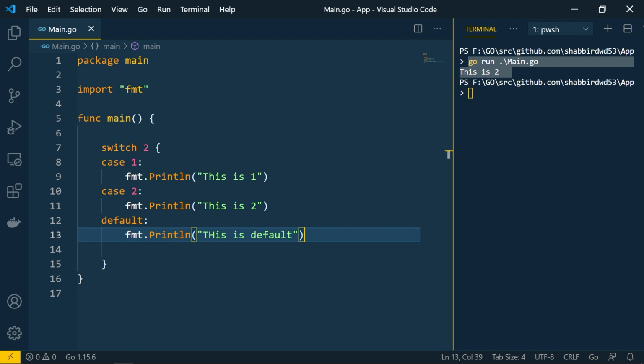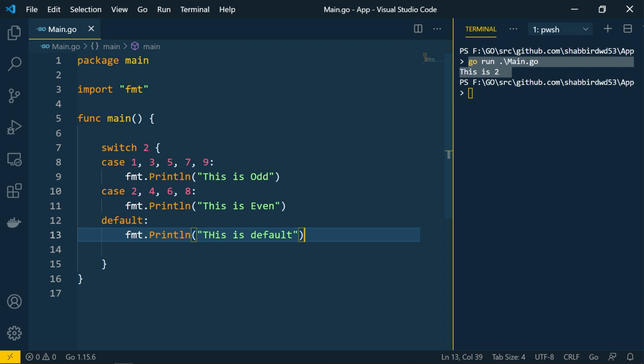Now suppose you have multiple conditions to check on, at the time you want to execute any particular thing. Suppose you are having odd and even and you want to do some operation. Whatever you give over here, accordingly you can add multiple case operations here itself. Suppose I'm doing an odd and even check. I'll give all the odd values over here: 1, 3, 5, 7, 9. This way I can define multiple case conditions, and here also I can define multiple case conditions: 2, 4, 6, 8, and based on this condition this will be executed. So I can print "this is odd", and I can say "this is even". This way we can add multiple case conditions in the switch statement.